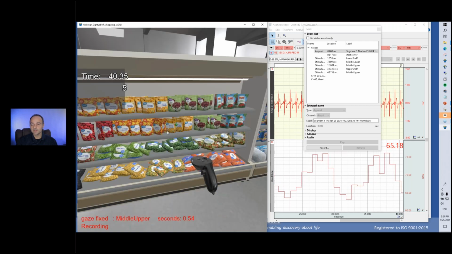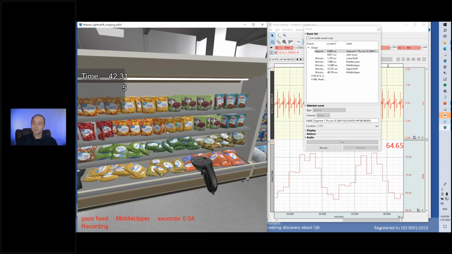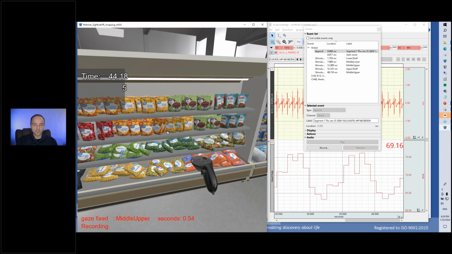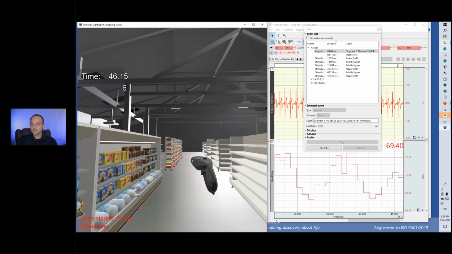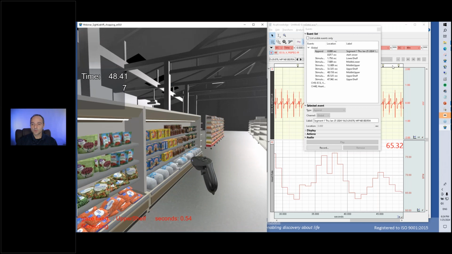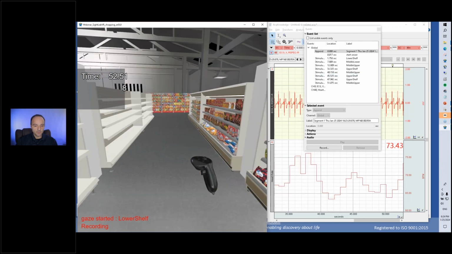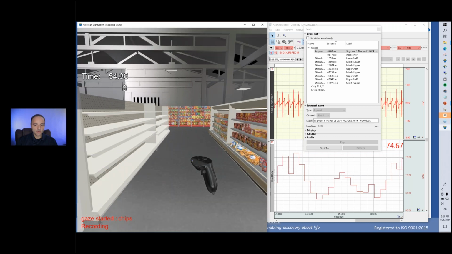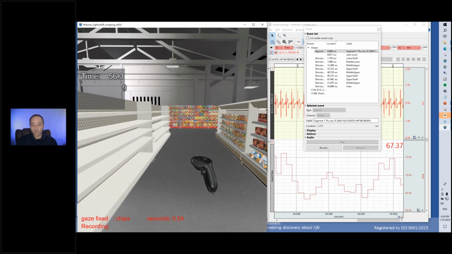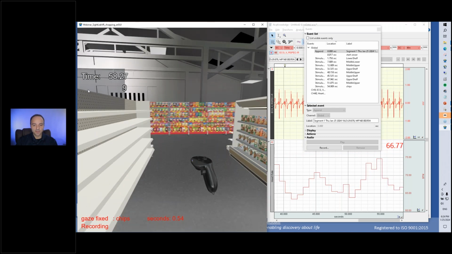So if you pay attention, these little light bulbs pop up in the Acknowledge software. So I'll make another one pop up. So you see right here, there's a light bulb, and they correspond to different markers. Now let's scroll through the store. I'm not gonna go through the whole store. I know where the chicken nuggets are, so I will just quickly find them now.